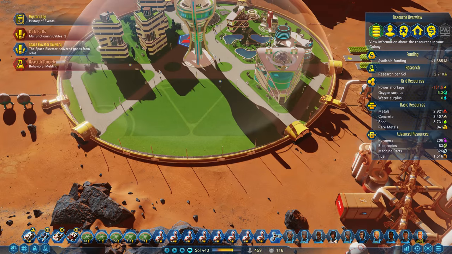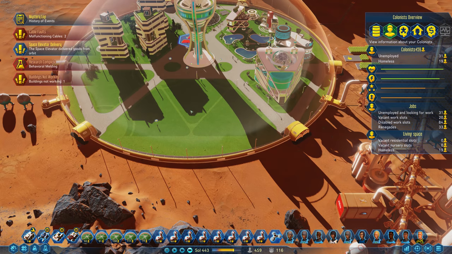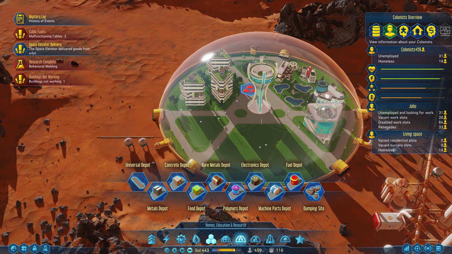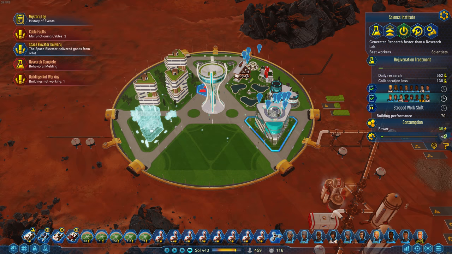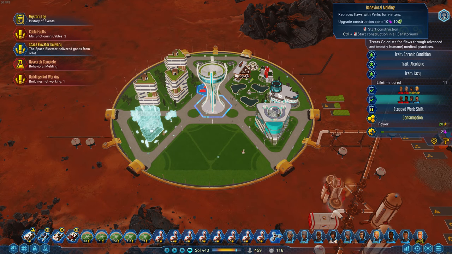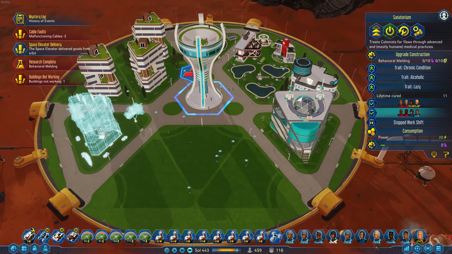How are we doing overall for population? Let's see. Unemployed, 32. Homeless, 19. Okay, we could use another apartment building in here. What else do we want in here? Oh, we can do that sanatorium upgrade now. That's the one that gives perks. That'll be good.